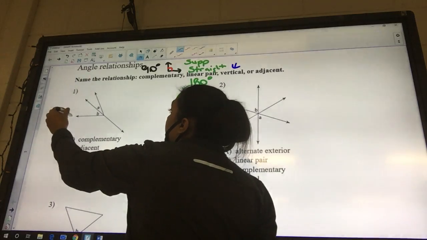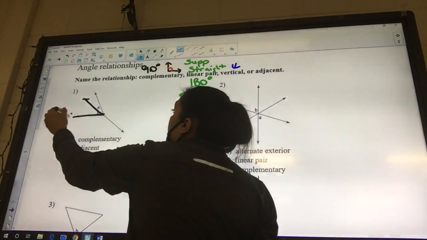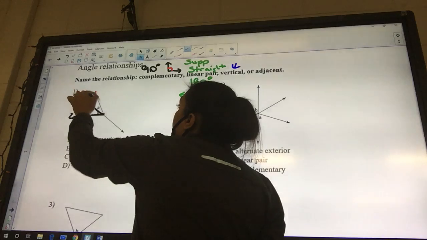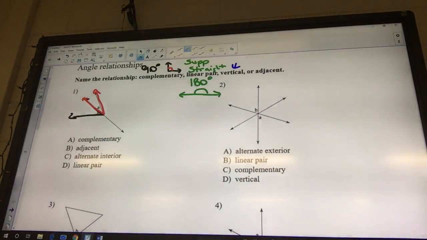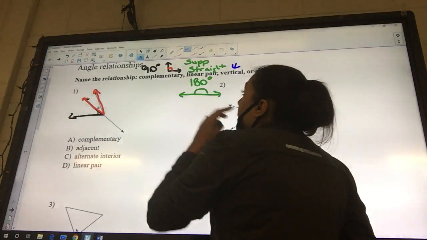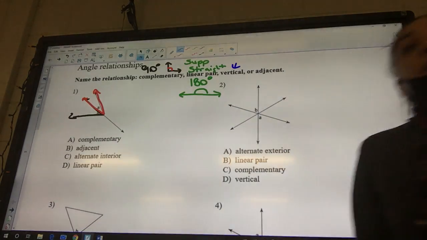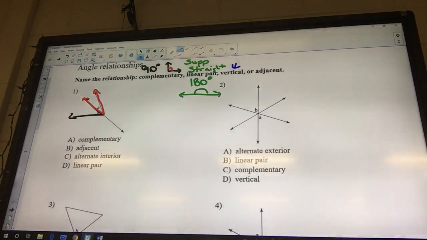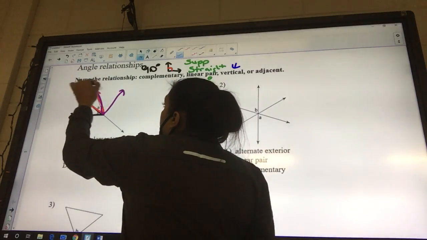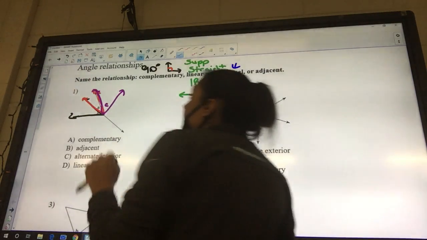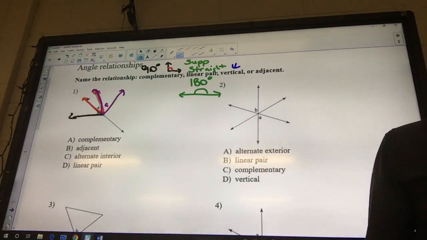If we look at this, we have angle B, and then we also have angle A. See how they share that same side, that black and red? They share a side, which means they're going to be adjacent. Adjacent means right next to each other. There could also be another adjacent angle on this one, like if we had angle C. A and C would be adjacent, and A and B would be adjacent.